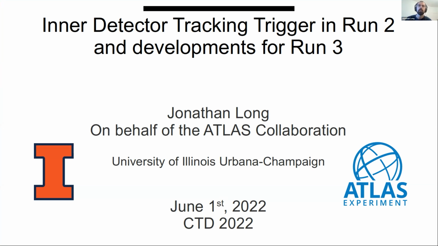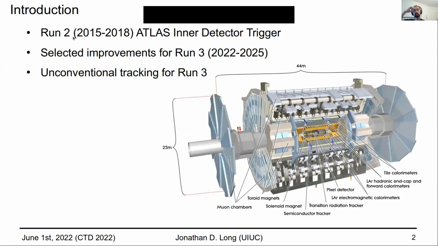Indeed, it'll be about the inner detector trigger from ATLAS and Run2. That's what we call the trigger where we run the tracking, and then some developments that have gone in for Run3. So we'll start off with the design and performance of the ID trigger in Run2, and then go on to a few improvements that have been made for Run3, which is just starting, including the use of unconventional tracking for long-lived particle searches. And as mentioned, this is all for the ATLAS detector, where we're concerned mostly about the inner detectors. That's the tracking detectors surrounding the proton-proton collisions in the very center here.